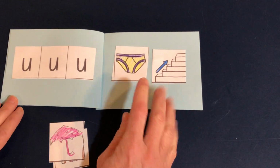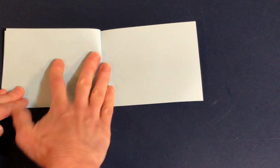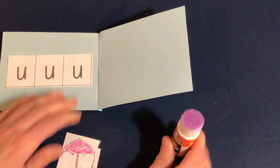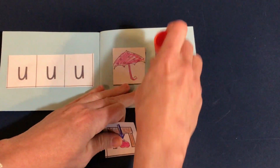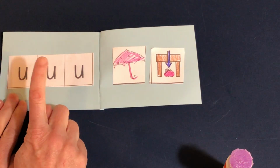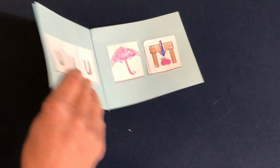Then you flip to the next page. Well, let's practice reading it. U, underwear, up. And then you take your next strip, glue it onto the side, and glue your last two pictures. My last two are umbrella and what was this a picture of? Under. U. Umbrella, under. Now the book is done.